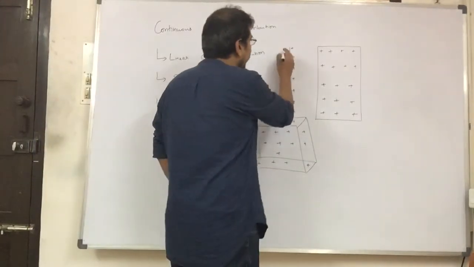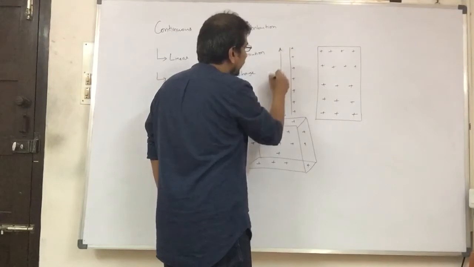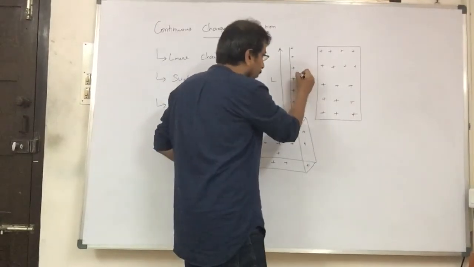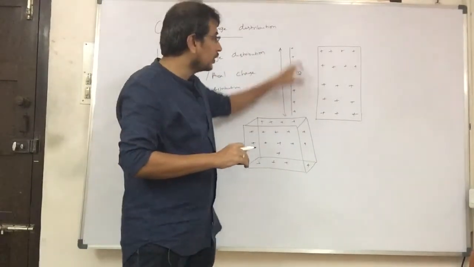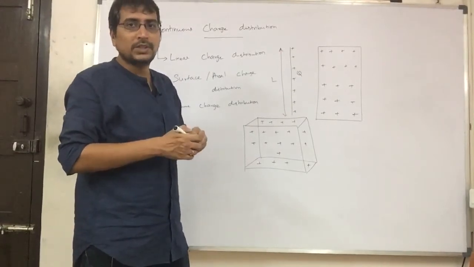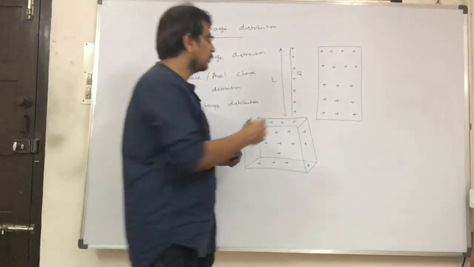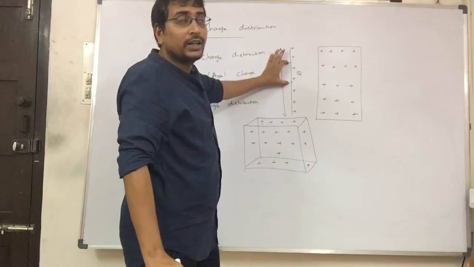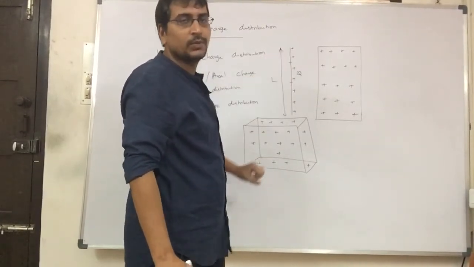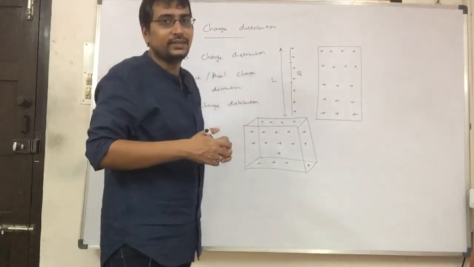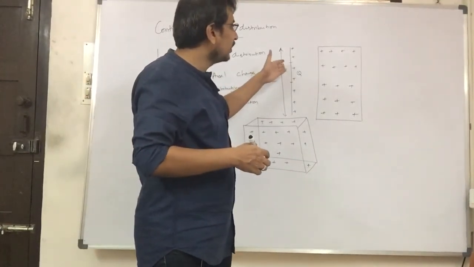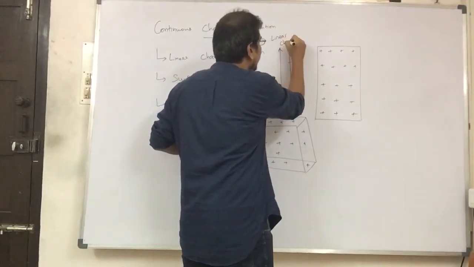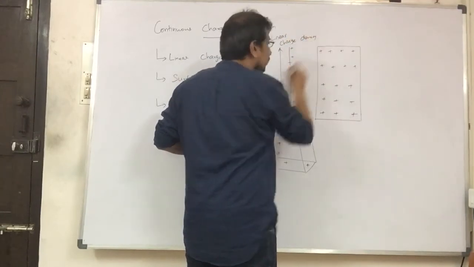In the sense, if I talk about linear charge distribution, let's say this material has a total length of L and the sum of all these point charges put together, if I call it Q, then here we will not be concerned about the total charge on the material, rather we will be concerned about how much charge is distributed over a given length. Suppose I take only this particular piece. Our interest might be how much charge is distributed over this length. So what you are going to define is called density. The type of density that you are going to define for a linear charge distribution is called linear charge density.